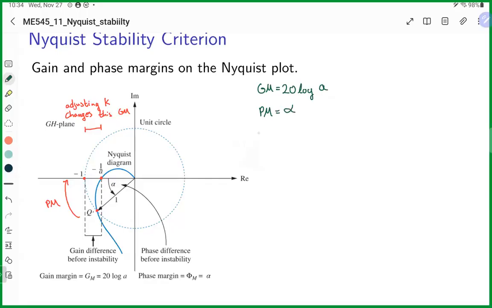One thing we do know is that when the Nyquist plot passes -1, it becomes marginally stable.